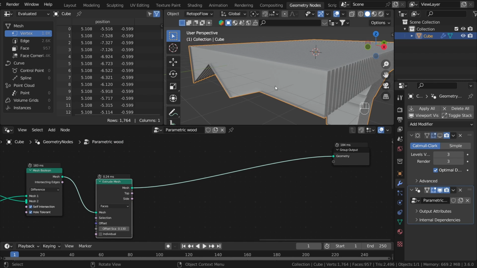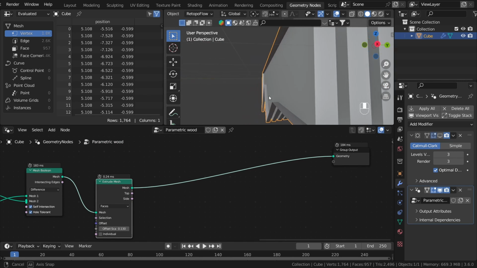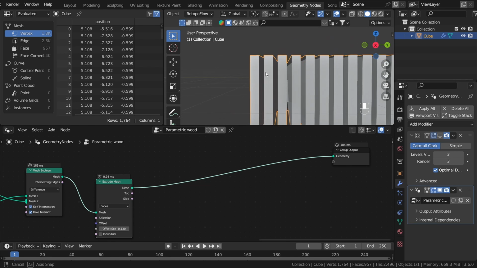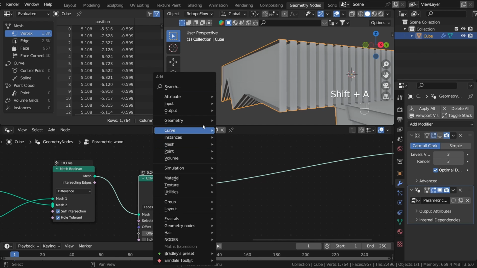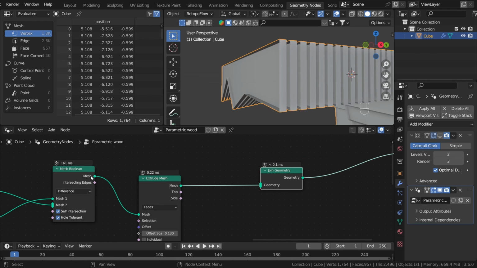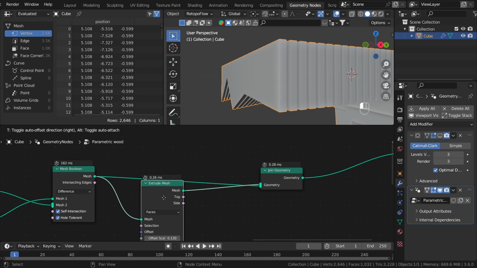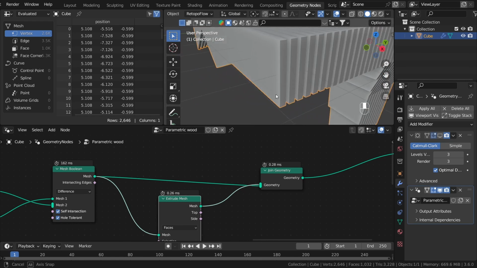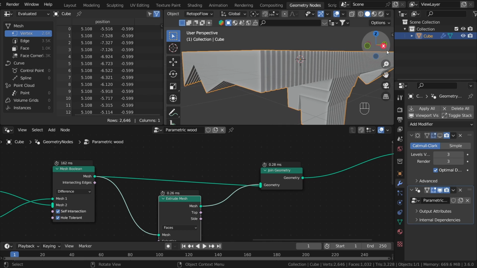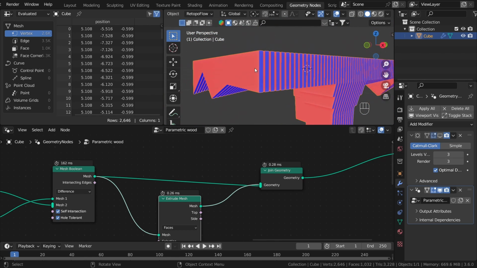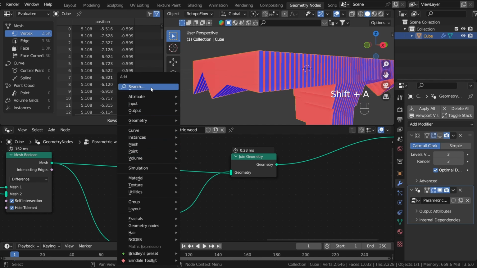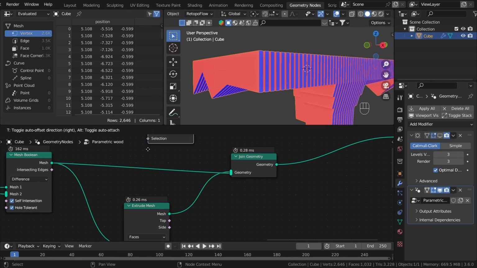And then we have a problem that our geometry is not closed from this side. We have a hole. And to fix it, we can just use the Join Geometry node and plug the mesh boolean before our extrusion. And now it's closed. But this will generate two issues. The first one: if we turn on under viewport overlays the face orientation option, as you can see, we have some red faces, which is not good. And to fix it, we can use the Flip Faces geometry node.